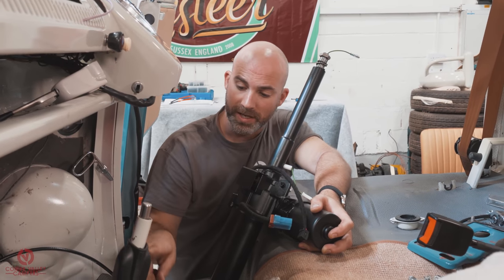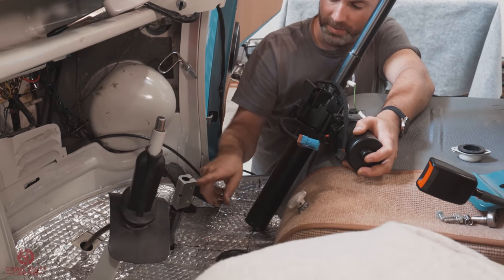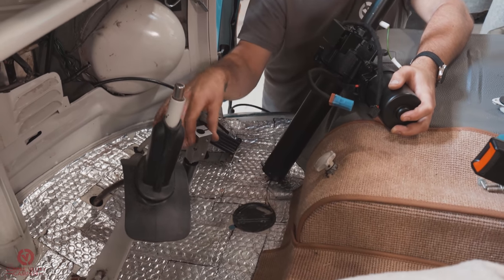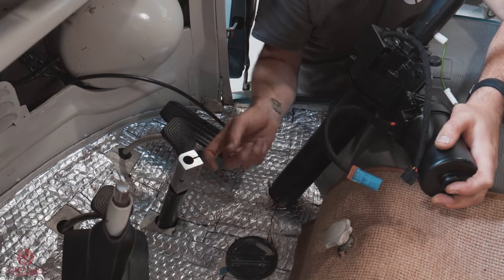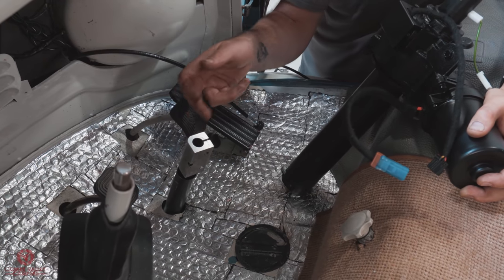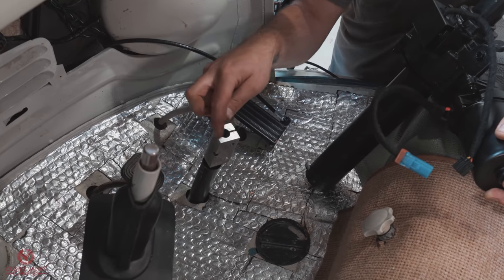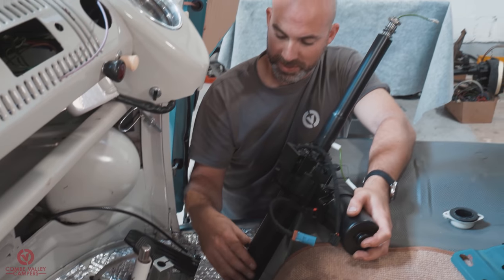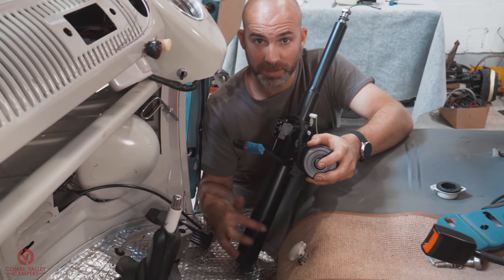One of the first things we've done is reinstalled this collar, and there are two points to note on that. There is a relief on one side that you have to line up with this collar, a relief being a little cutout in the top of the shaft. And that's when you feed this bolt through and tighten that up. There is the same aperture on the top where you feed a bolt through here once you've got all your splines lined up. When this column is in place, you're able to tighten those two bolts up through those two holes, if you notice these two down here.